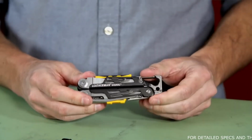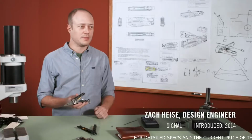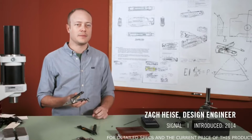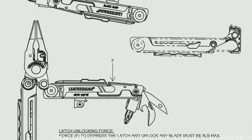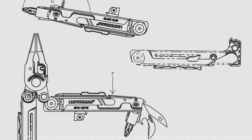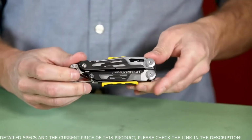This is the Leatherman Signal, and this is a tool for outdoor adventurers. When we came up with the Leatherman Signal, we tried to hit a fine line between having a tool that was practical for the everyday adventurer, but also give them the additional security of having the features to get them out of a jam if they found themselves in a precarious situation.